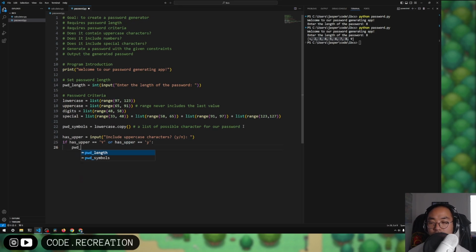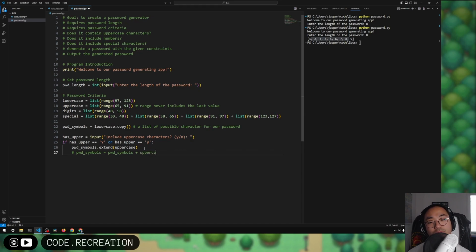But we can say if this is true, password symbols is going to be extending itself with the values of uppercase. We're asking, hey, password symbols, extend yourself by this. You can also join them together. Say symbols is equal to itself plus all the values in uppercase.